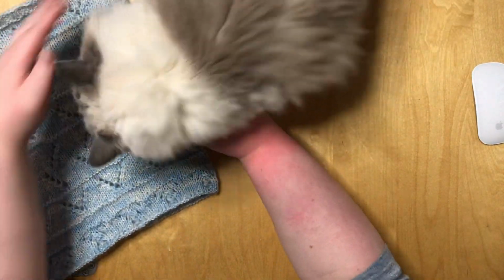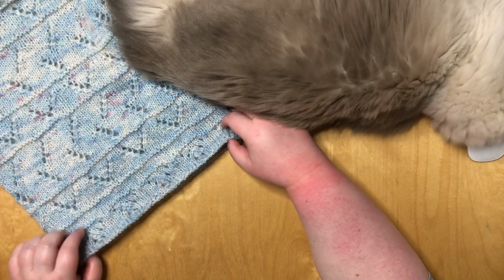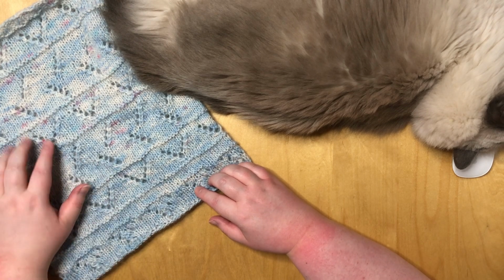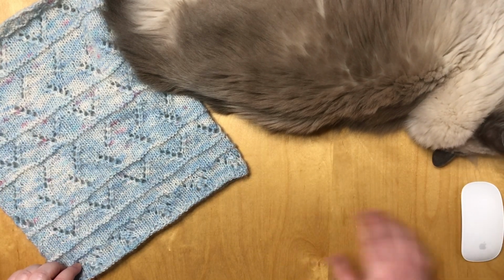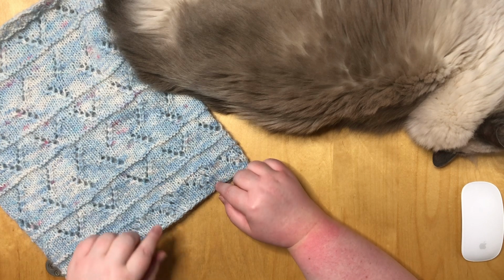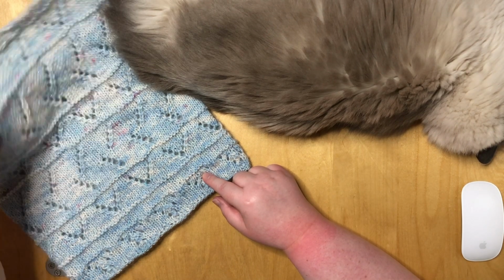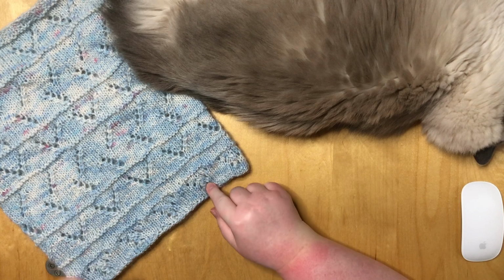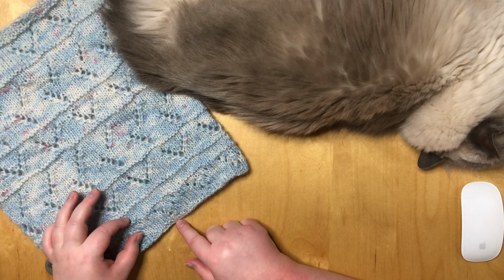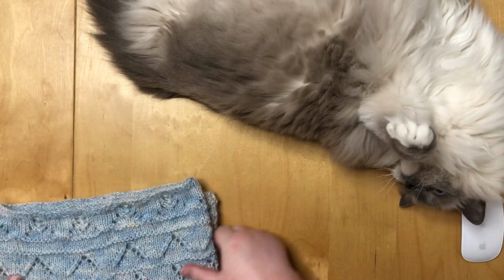And I'm going to, no, I'm just going to leave off this first section here because I don't actually like it. It doesn't fit the rest, and it is not very defined compared to all the other lace sections. So I am going to, I hope she didn't kill anything, I'm going to leave that off and instead start it like it's finished with two knit, two purl, two rip rows, and then a garter row, and that would probably erase that much. And then I think I should have enough yarn to complete it once more.